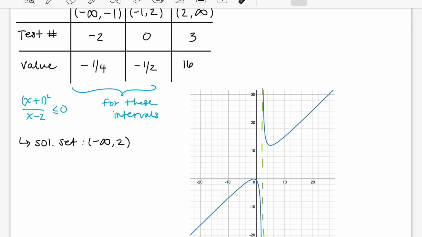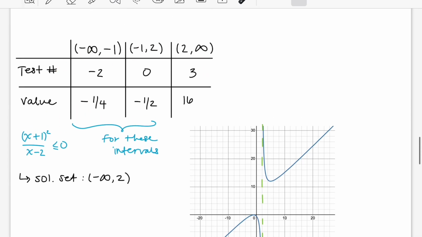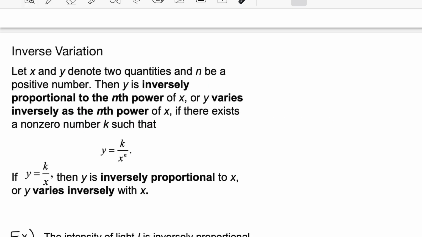In this case, even though we touched the x-axis, we didn't change sign, and that's totally fine. It won't happen every single time. We can just touch the x-axis and come back down as we see here. But that's the reason why we want to split our domain up into these intervals here. All right, so the last thing we're going to look at are two variation problems.